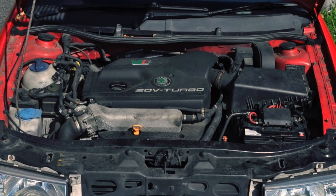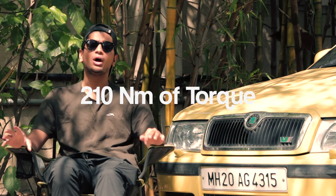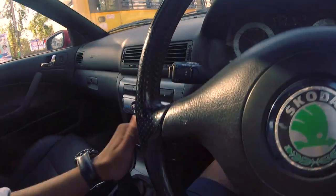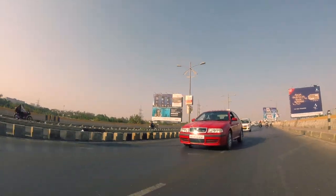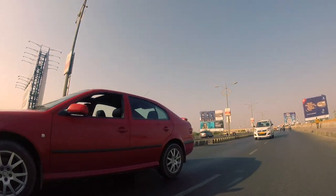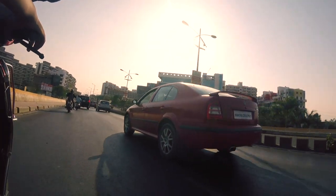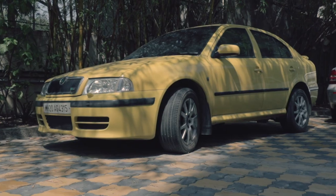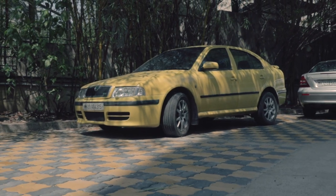Under the hood, you get a 1.8-litre 4-cylinder turbocharged petrol engine that churned out 150 horsepower and 210 Nm of peak torque — massive numbers back in 2004. Pair that with a slick 5-speed stick-shift gearbox and that was one hell of a recipe for a front-wheel drive sedan — an enthusiast's dream. The 1.8-litre engine was one of the first in India where major hardware changes weren't needed for decent power gains, and I would say this was one of the first cars that started the trend of ECU remapping in India, since the engine was so friendly to tuning.